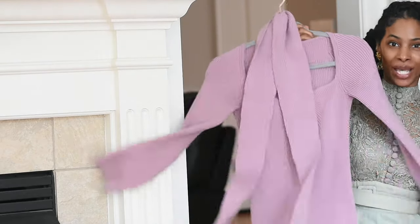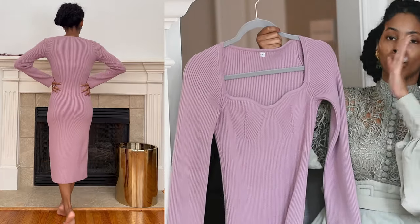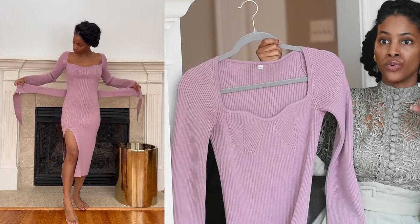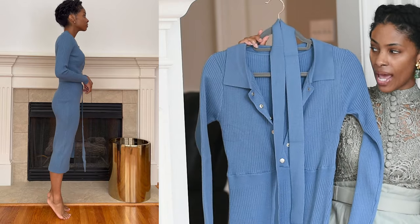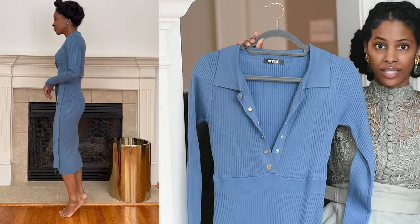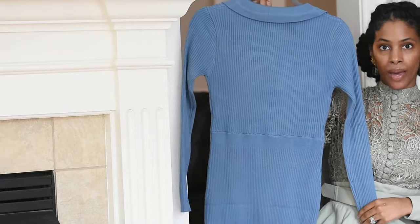The next one is the exact same dress in a gorgeous lilac color. It came with the sash, it has a slit, and it is a midi dress. I washed this one as well and it did shrink, so they are a little snug but not too snug to be uncomfortable. I'm thinking about getting the mint green one — I will not be washing that one. The last Amazon dress does come with a tie, buttons, and a collar. It is midi length with no slit, and the silver buttons keep it feeling casual.